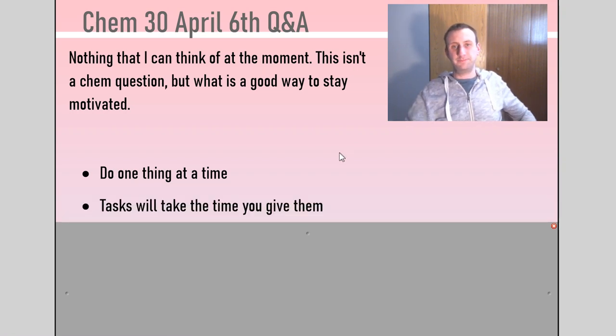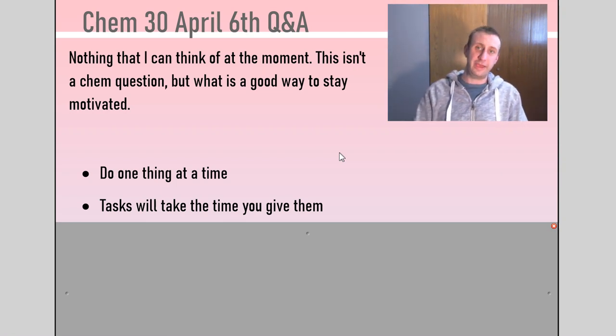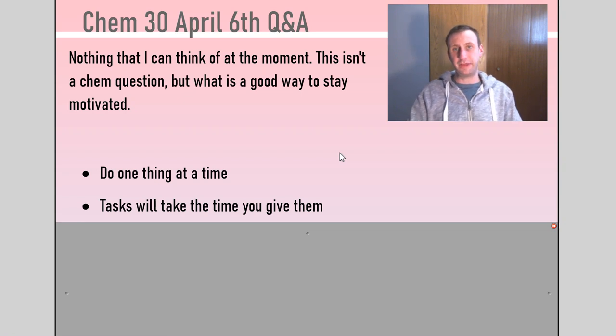Tasks will take the time you give them. If you say, I'm going to spend all day to get this assignment done, it's going to take you all day. Set yourself a time limit for each task, of, I think it's going to take this long, and then get it done within that time. So if you think it's going to take 2 hours to do this assignment, set yourself 2 hours and then get it done in that time. But if you just say, oh, I'm going to get this done today, you will spend the entire day doing it because you're going to take a ton of breaks. You're going to work less efficiently, and you're going to take the time that you gave the task.